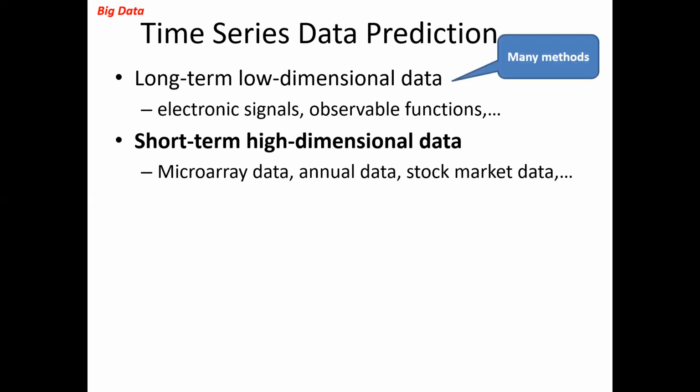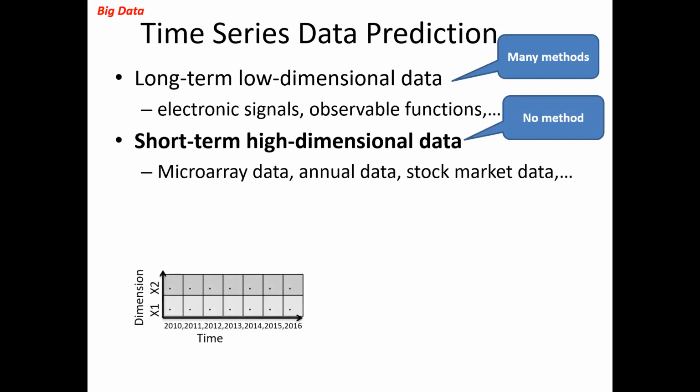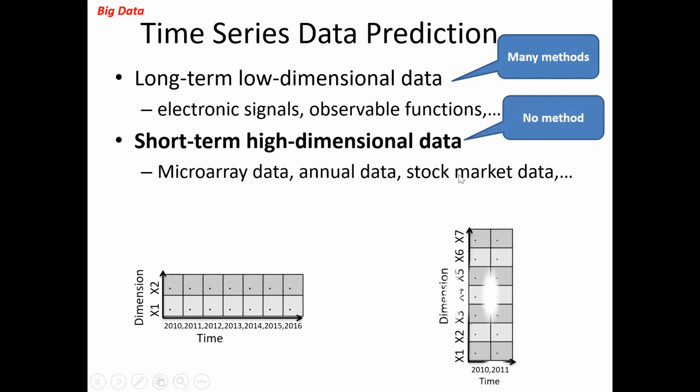So far, we focus on the long-term data, right? We have electronic data. Just Jar mentioned you have a variable like the watch. If you wear a watch, you can get long-term data. This really is available. We have a few variables that we recorded for a very long time. But as I mentioned, we have another type of data we call the short-term high-dimensional data. We only have a few time points, but it's high-dimensional.